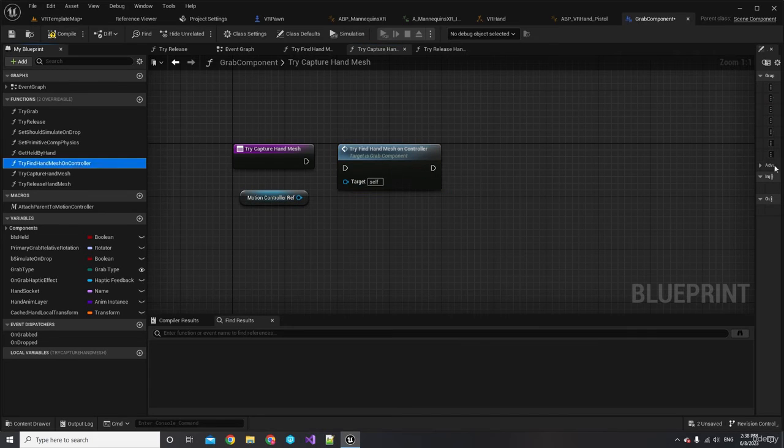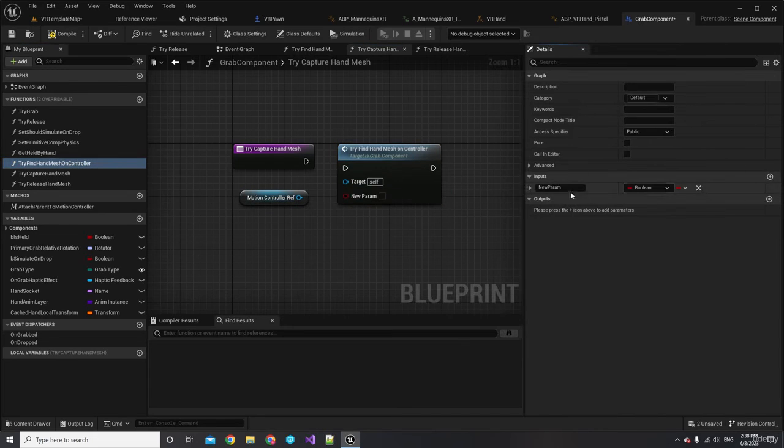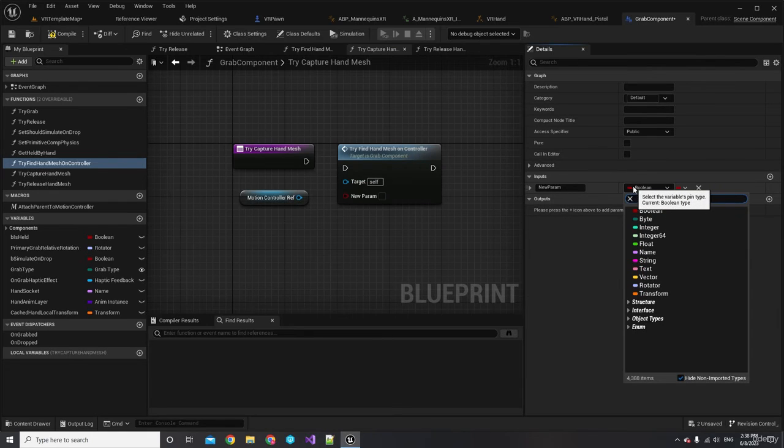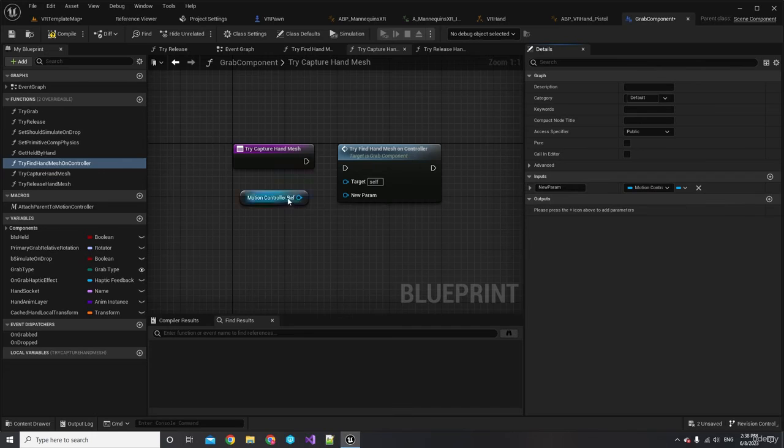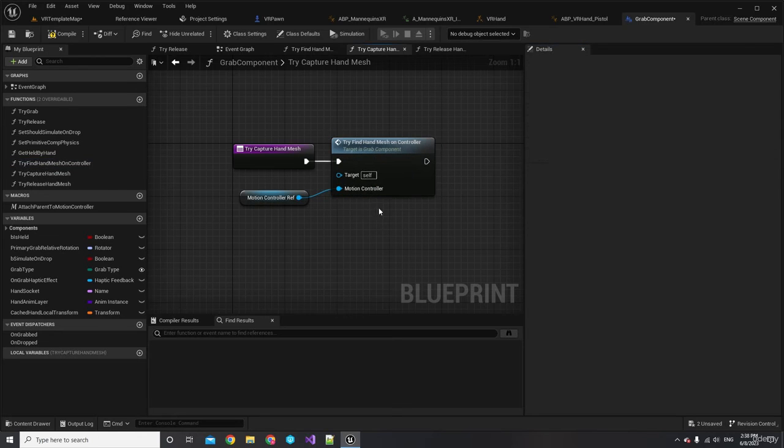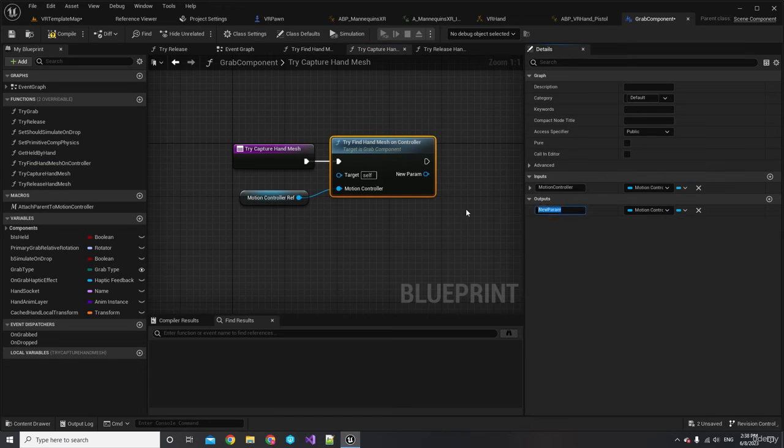So let's add the required inputs, which in our case is gonna be the motion controller. And inside this function, at this moment, we're gonna find and return the skeletal mesh. Which also means we're gonna have to add the output, which is gonna be just the skeletal mesh component reference.